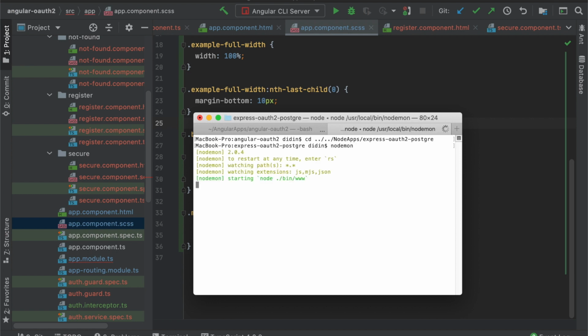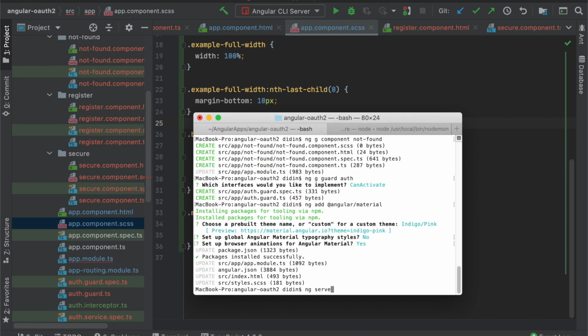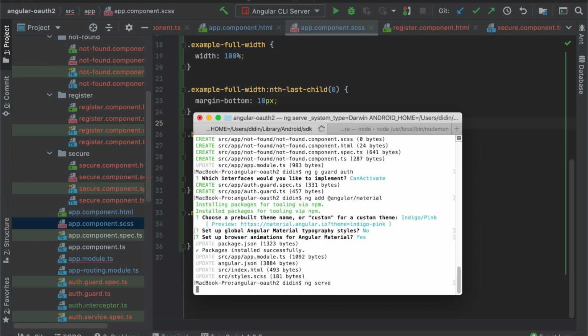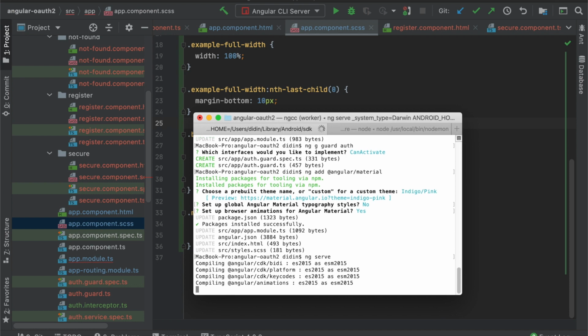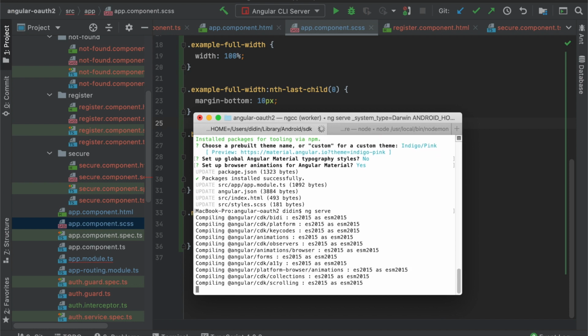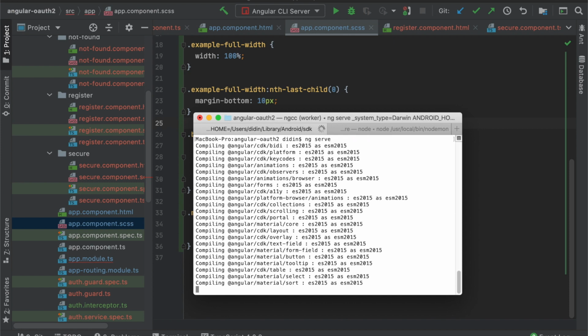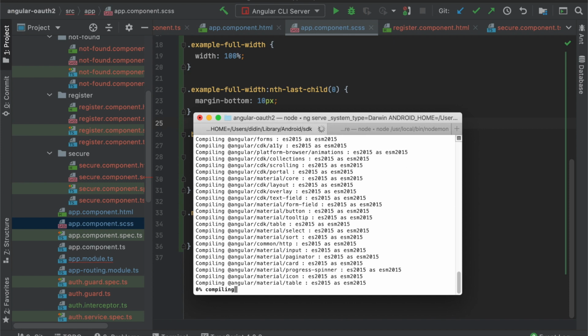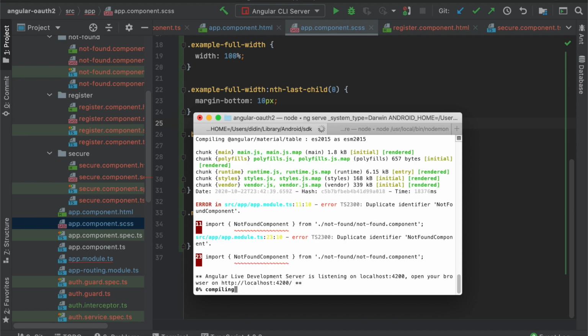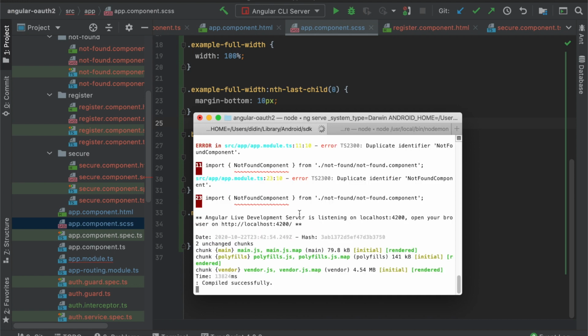Next, run the Angular 10 application in another terminal tab. We have this error, duplicate identifier not found component in app module TS.